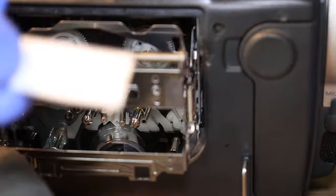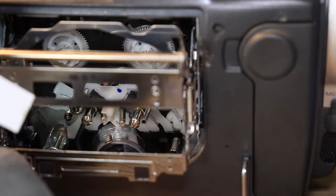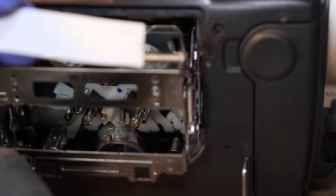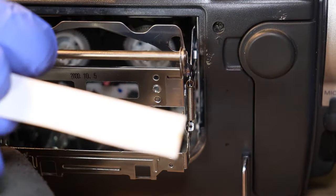And you would keep doing this same method, putting some isopropyl alcohol on your piece of paper and then shoving it in there and spinning it and rubbing off all the dirt and everything that's on there until you don't see any more. But I can't get my big fat fingers in there.